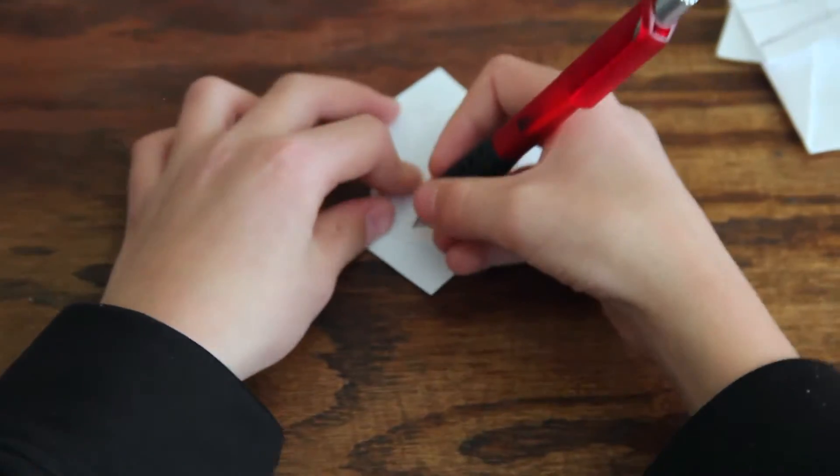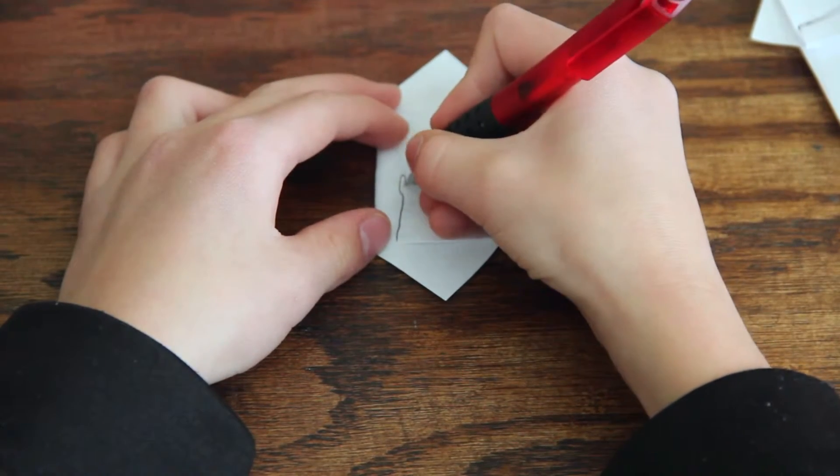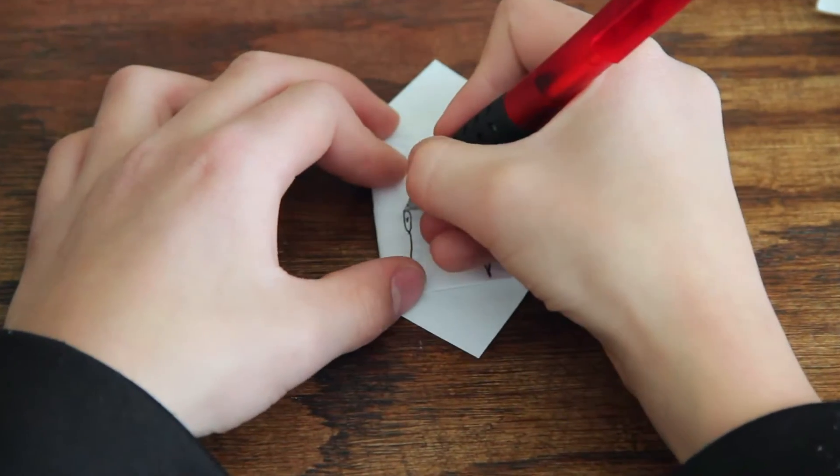That, and for the eyes it's a little more tricky because you have to make a line and make it oval shaped. Because if you do it the other way, if you do it circle, it'll just look like you're wearing glasses.